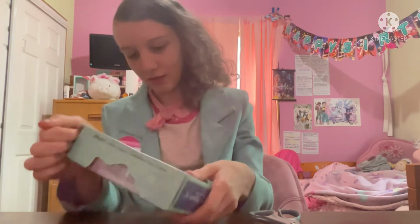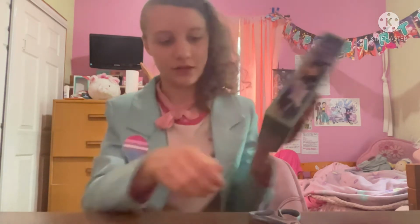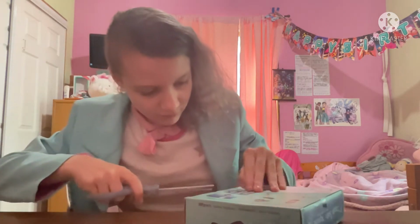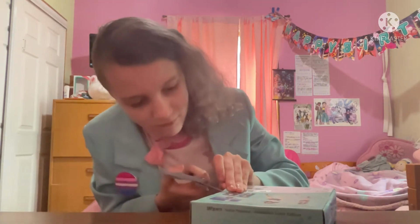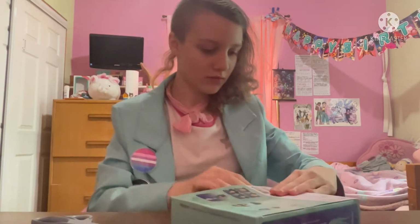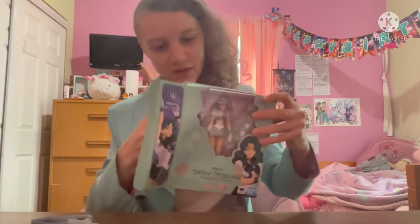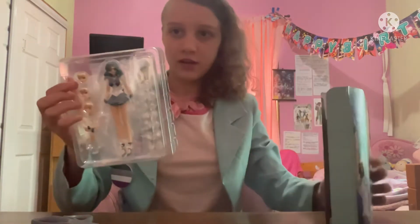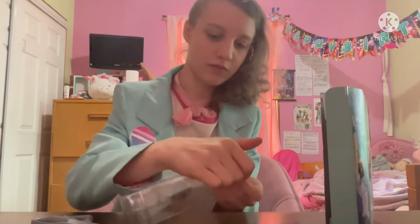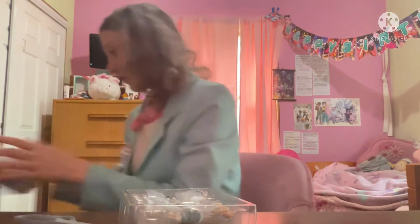We can just take this part off. There's tape on them. Okay, there's tape right here holding it together. We could cut that off. Alright, is that all good now? Pretty easy. So we just need to take this bit off. It doesn't have tape or anything on there. Nope, okay. I'm just gonna put this stuff down here.